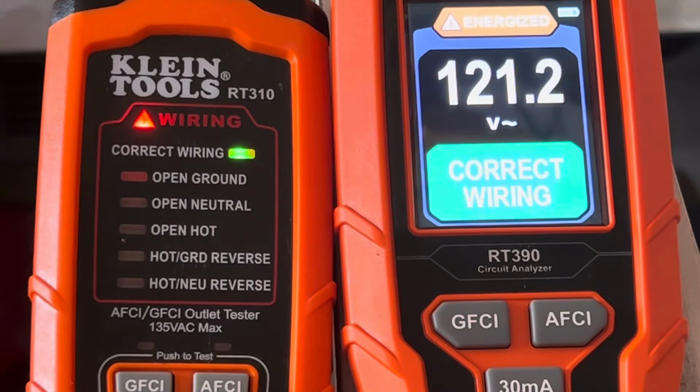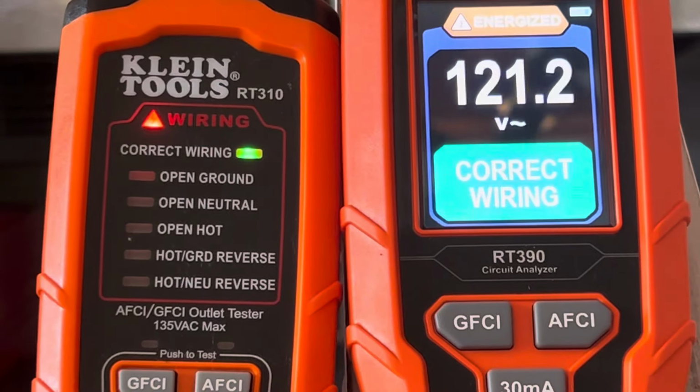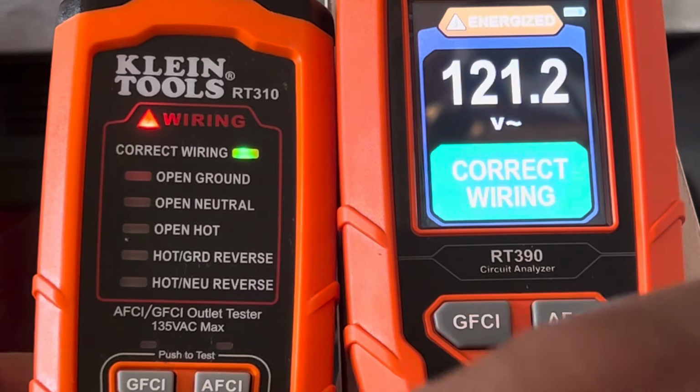Nothing at all. Remember, I don't have a GFCI. It's not plugged into an AFCI or GFCI. It's just a regular circuit. Okay, so let me try this one.